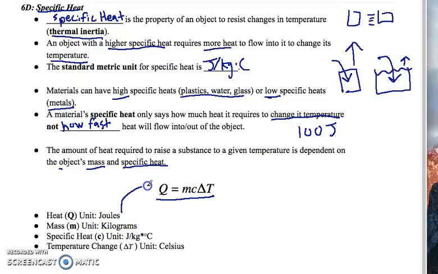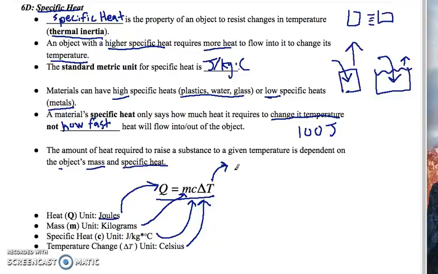So the heat is Q. That's going to have the unit joules, right? Because heat's really thermal energy. The next thing, mass, M, right? We've seen that before. That has the units kilograms. And that's how much mass the object has. And then specific heat, right? The thermal inertia, how it's going to resist change in temperature based on how much energy goes into it. Then the last one, change in temperature, and that's going to have the standard unit of Celsius.